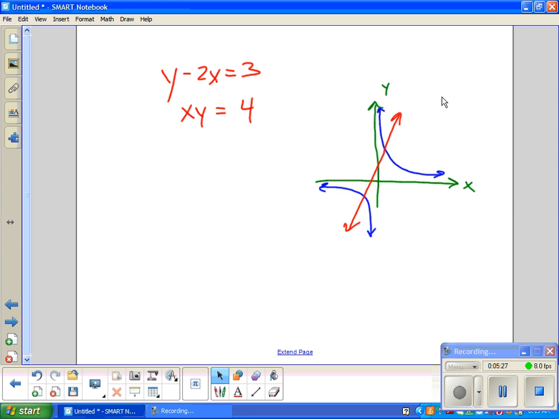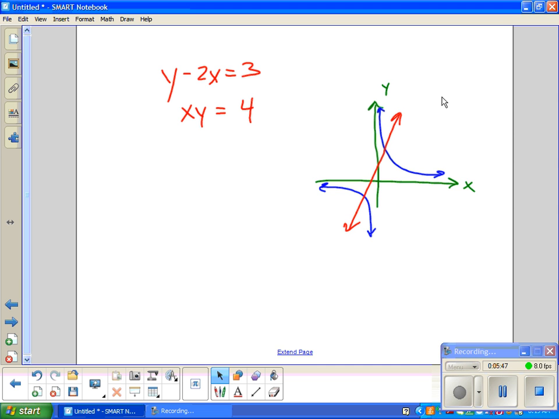And the thing you've got to recognize is that there is no point at x equals 0 or y equals 0, because if you put a 0 in for x or y, you can never make 4. This is called an asymptote. The function does not exist at 0. And when x equals 0, there is no function.